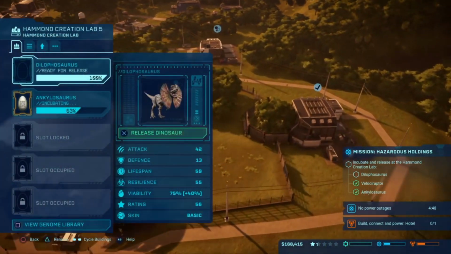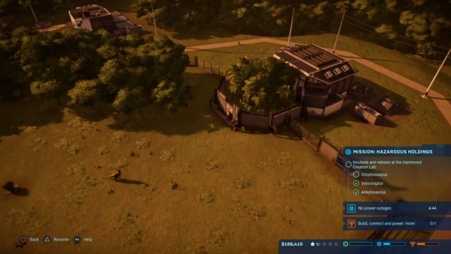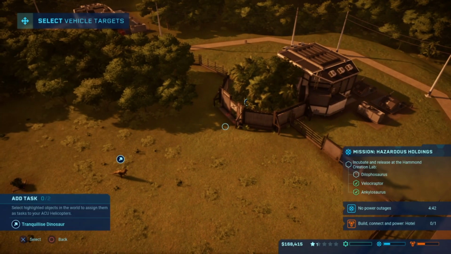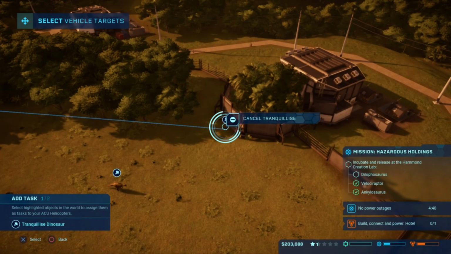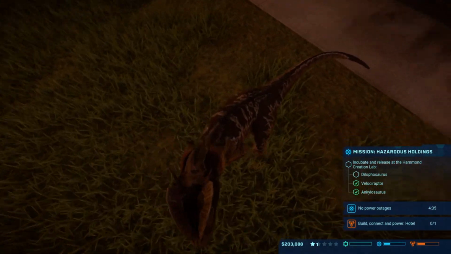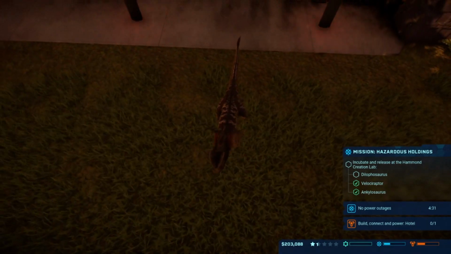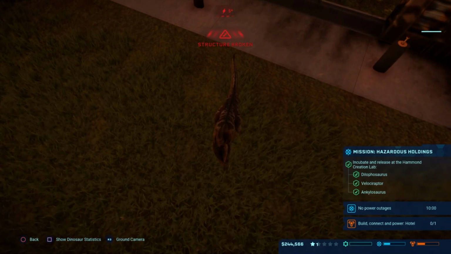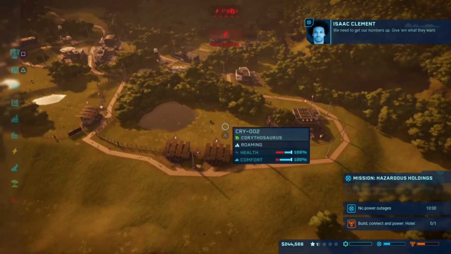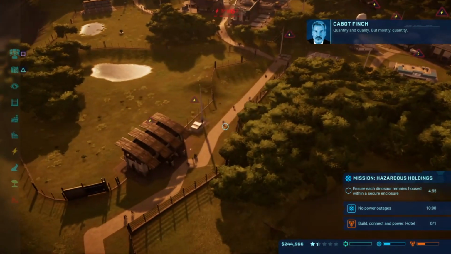That's what I love. Okay, the Dillo's ready. So, what we're doing here, we're skipping watching the birth. We need the ACU. Add task. Acknowledged. Come knock this bad boy out right now. Let's have a good look at it. We need to get our numbers up. Structure broken. Quantity and quality. But mostly, quantity.